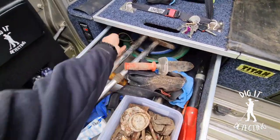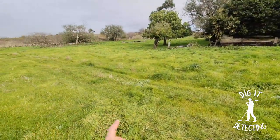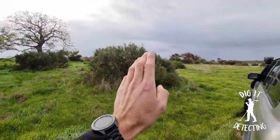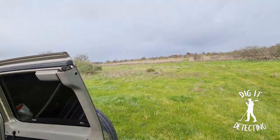We're going to get the tools out, the trusty little scratcher, put the gum boots on, grab the gloves and make a start. In the last video, towards the end, the landowner told us there were a few more bottle dumps way over the back and an old well. So I'm also going to go check that out, hopefully before it rains.